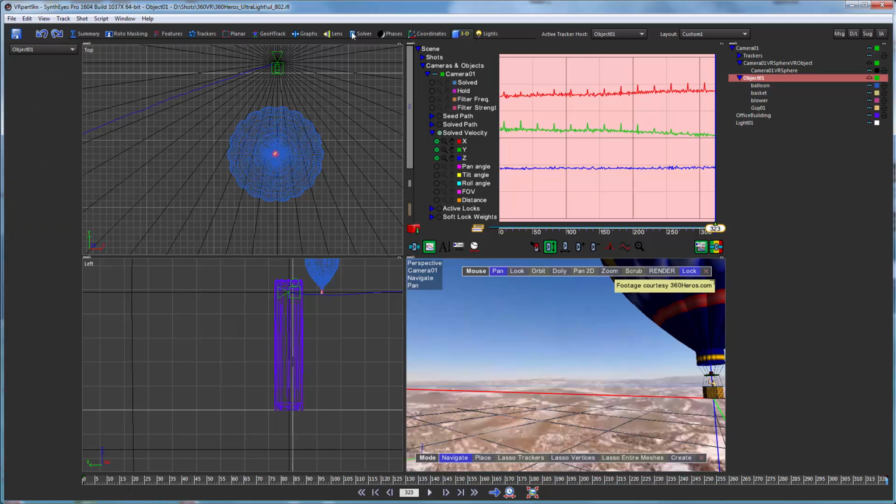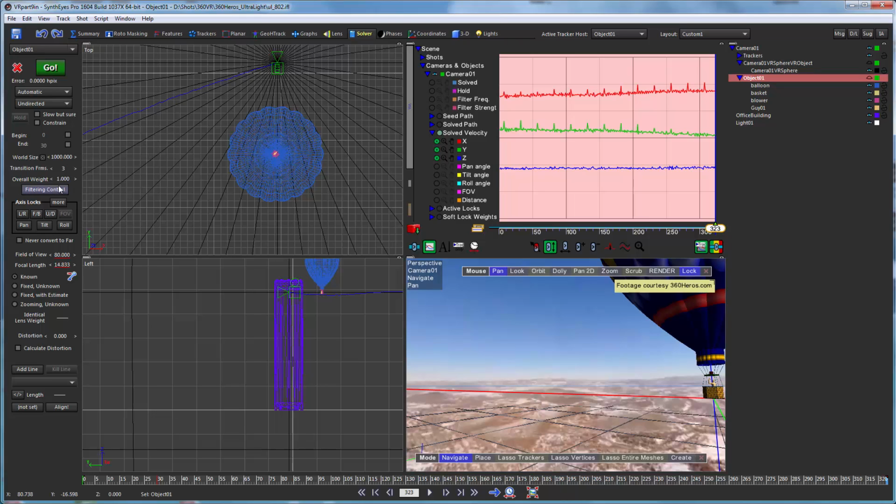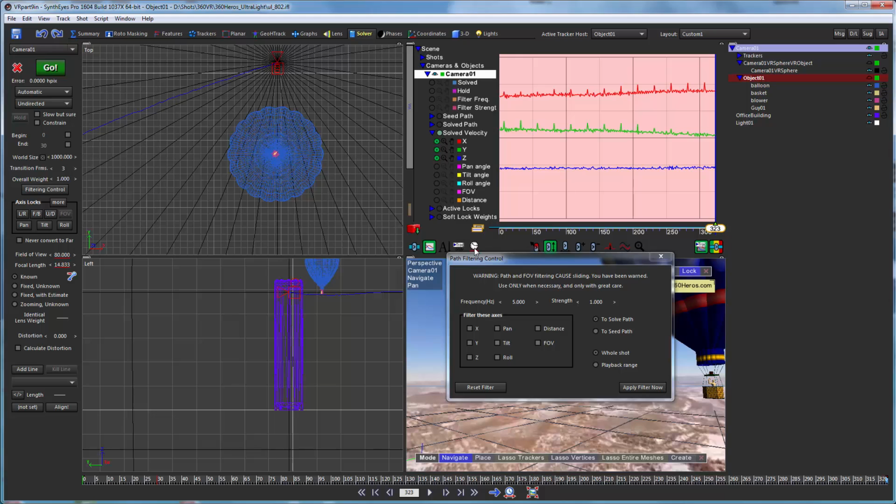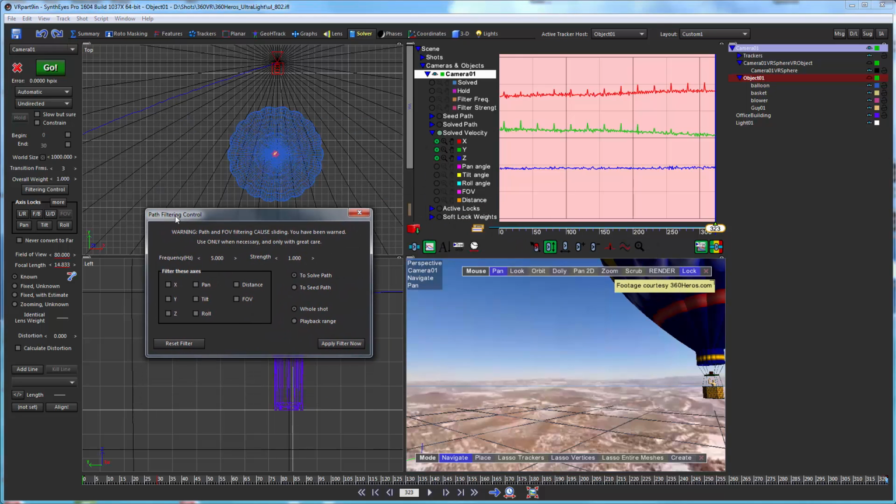To do the filtering, we're going to switch to the controller over on the solving panel. And here's the key point. We want to be sure that we're filtering the camera. And we'll bring up this panel to do that. So we're going to select the X, Y, and Z channels.